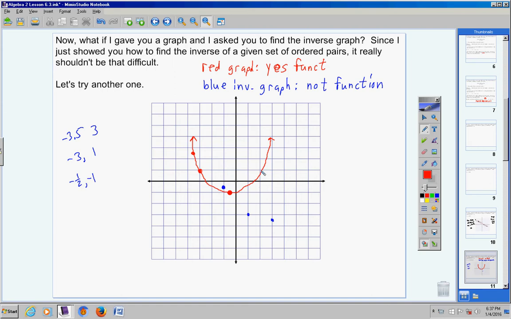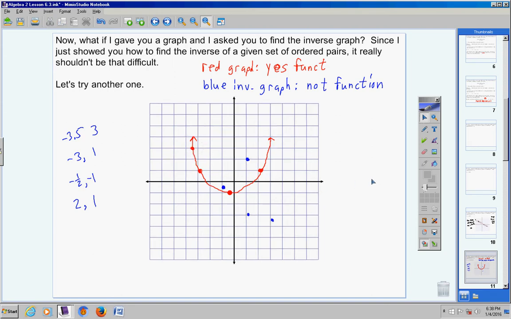It looks like it's close enough, equal at this point. It's close enough to being right there. So we're going to call this ordered pair right here over 2 and up 1. So then the inverse, swap those two. The inverse would be over 1 up 2. Okay? Now, we used this ordered pair here, so let's come straight across. Actually, that's not correct. This point was actually right there, and I apologize, but that's the point we used.